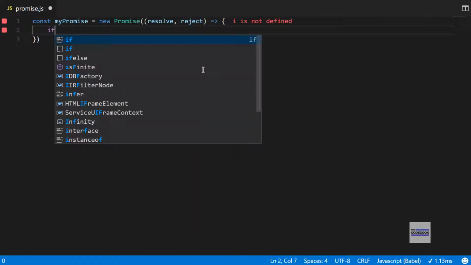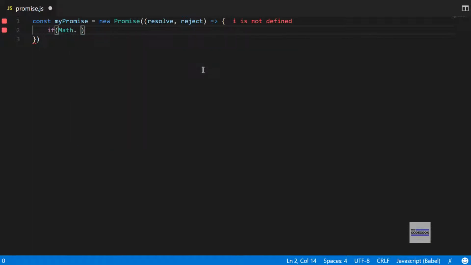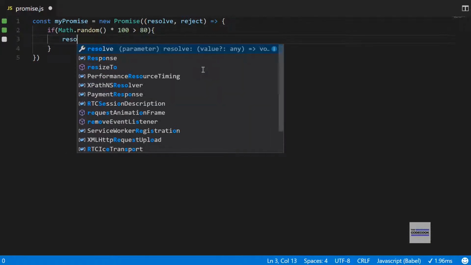Now I'll declare an if statement here which will generate a random number between 0 to 100. So Math.random times 100. If the number which is generated is greater than, let's say 30, or let's say if the number is greater than 80, I would resolve this.